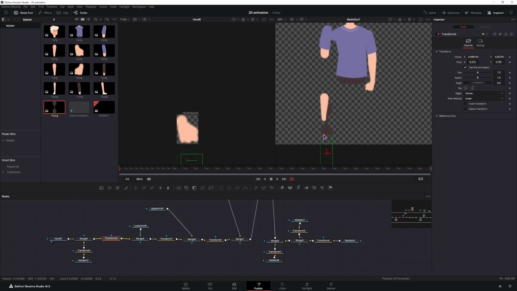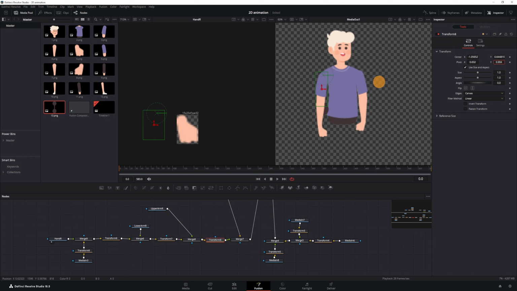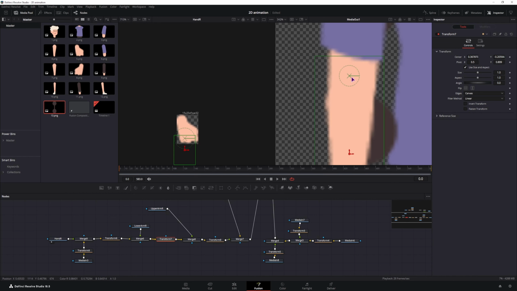But first let's adjust the position of the hand, adjust the position of the elbow, and also adjust the position of the upper arm. And as you can see, we'll also have to adjust the pivot points. So adjust the pivot point. And if you didn't know, the pivot point is this X.